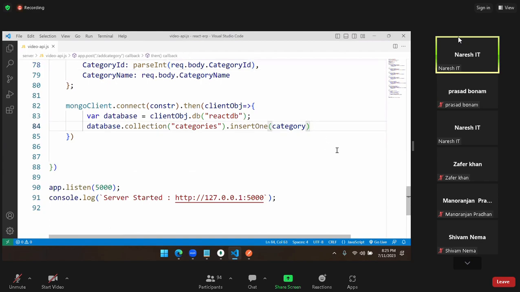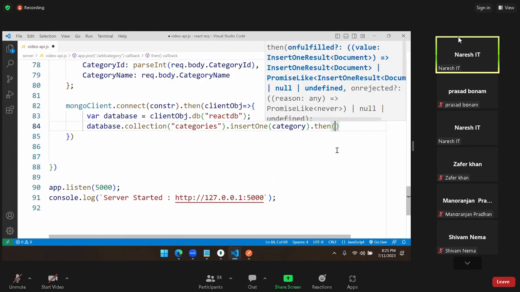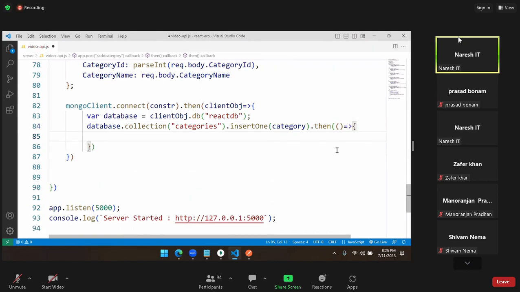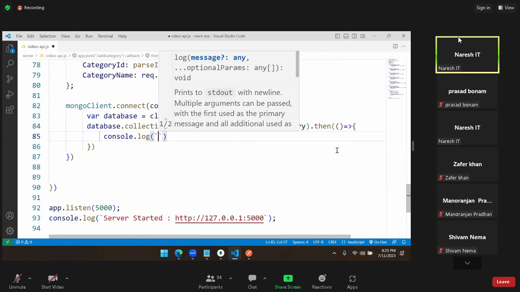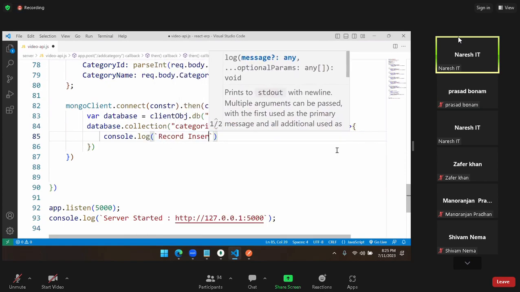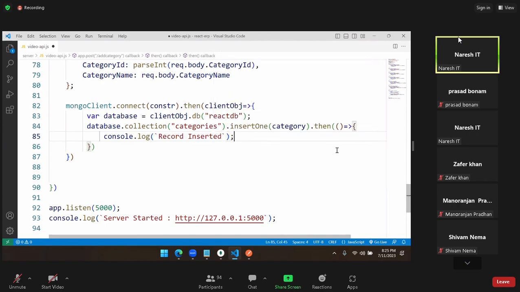After inserting the category, we use a callback function. In this callback function, just put a message. I will put console.log with the message record inserted, or I will put category inserted.